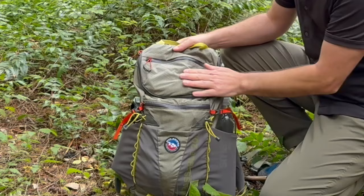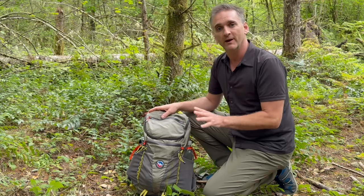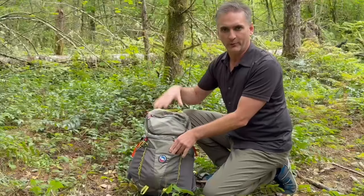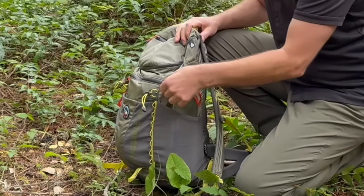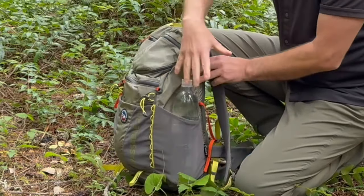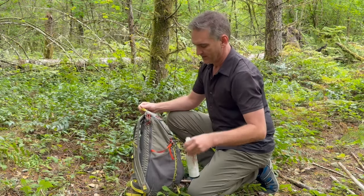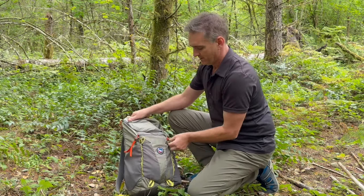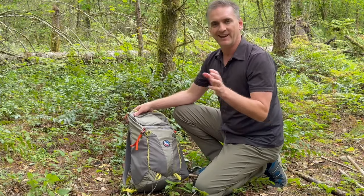It's made out of a ripstop nylon — a great heavy-duty, durable fabric, not completely waterproof but with a lot of high water resistance. There's a back panel with plenty of stretch where you can throw in a wet raincoat or any random gear. The side pockets have a water bottle pocket on both sides — I've got a one-liter bottle in right now, but there's plenty of room for two water bottles or a liter and a half. On the other side, you've got a second pouch. There are also great loops on the bottom with shock cords, perfect for carrying trekking poles, plus additional loops to tie on any gear you want.